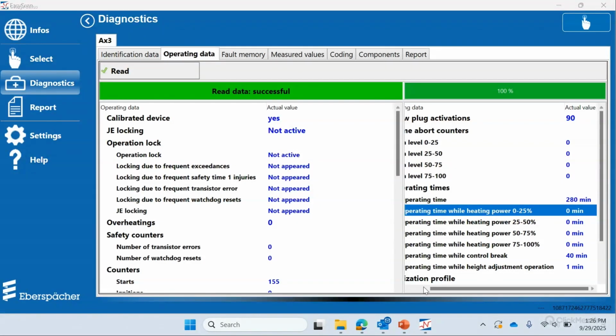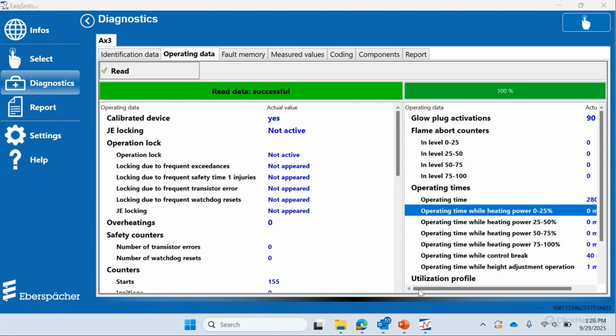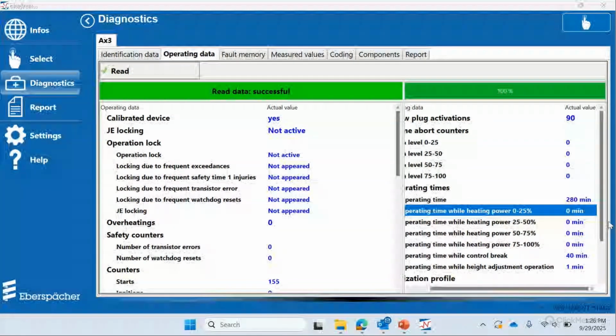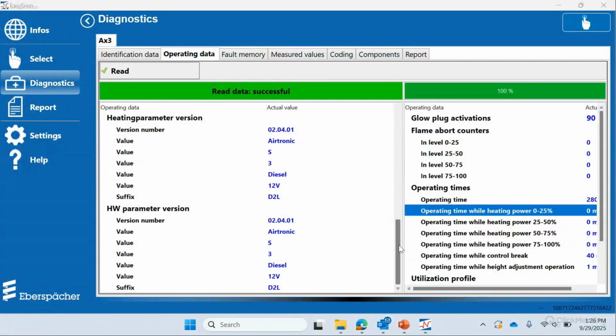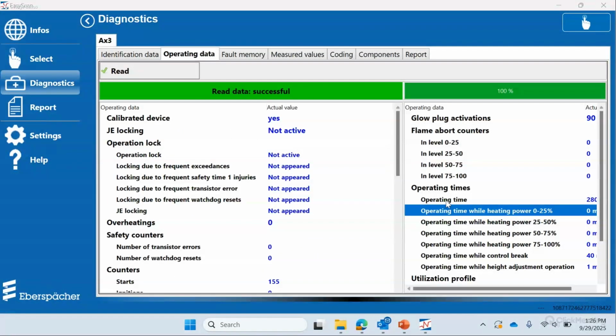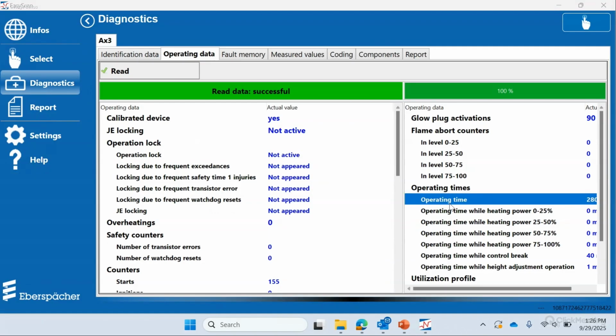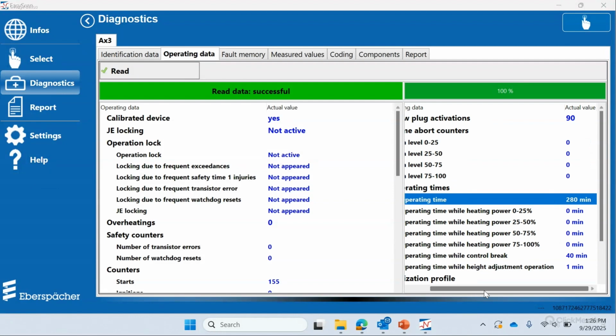Unfortunately, the demo heater that I'm using does not have many hours or minutes logged, and that's the reason why you're seeing mostly all of them read 0. Okay. So this is how you can review the operating data by simply clicking on the tab operating data. Not only does it have the total operating time of the heater, which is important for warranty purposes because these heaters have a maximum warranty of 2,000 hours, 2,000 hours or 2 years in service, whichever comes first. All right.